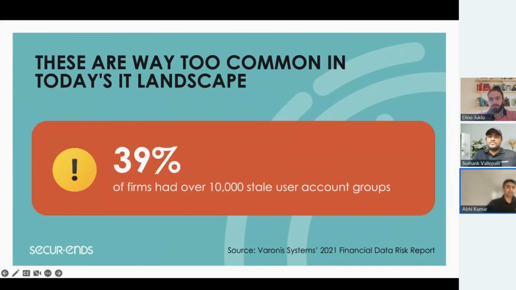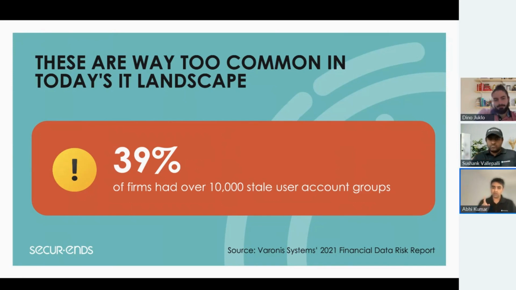Now, this actually blew my mind when I came upon this Varonis study. Varonis works with a lot of financial services companies, highly regulated, right? They polled all of these companies in 21, and they found that 39% of the firms have over 10,000 stale user accounts, right? Now, it didn't talk about how many of them were under-provisioned, provisioned rightly, or over-provisioned, but the fact is, for a hacker, all it takes is one account.